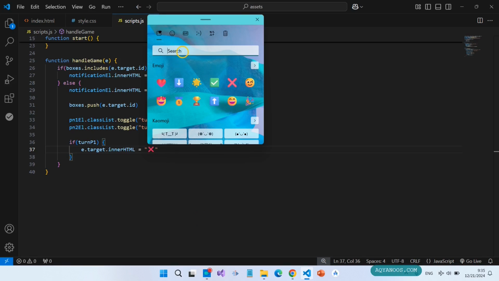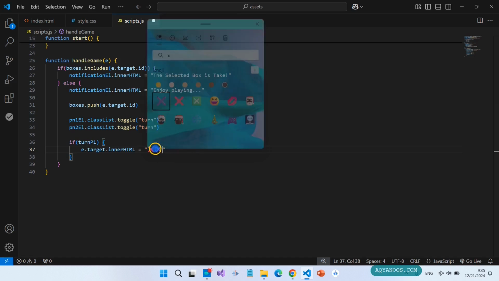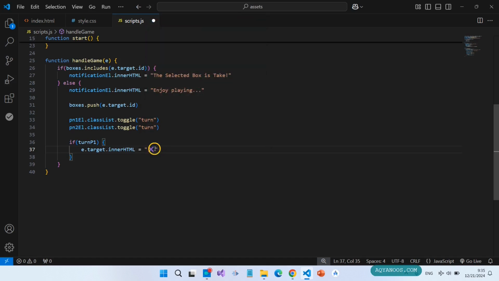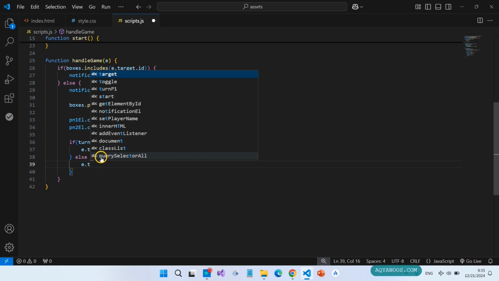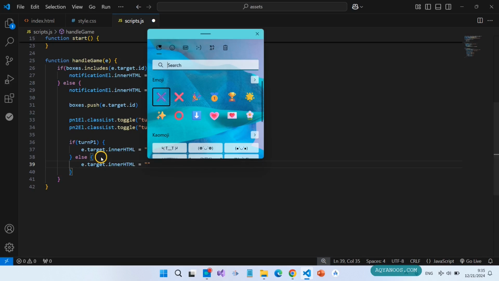And search here for X. You get this X. I'm going to use this one. Else it is not player 1's turn. So event.target.innerHTML to O. Again Windows key with the dot. We are going to use O.